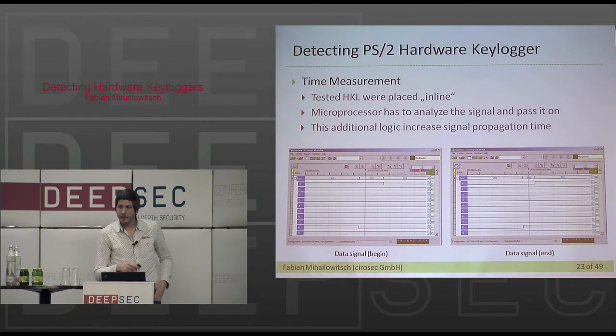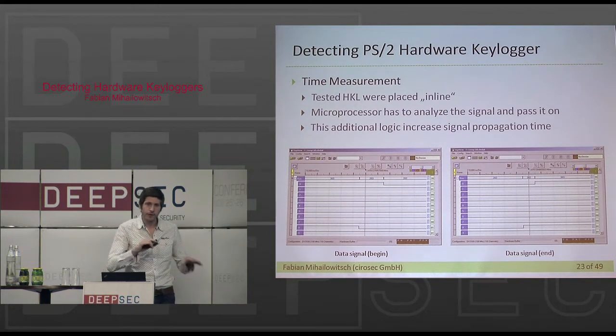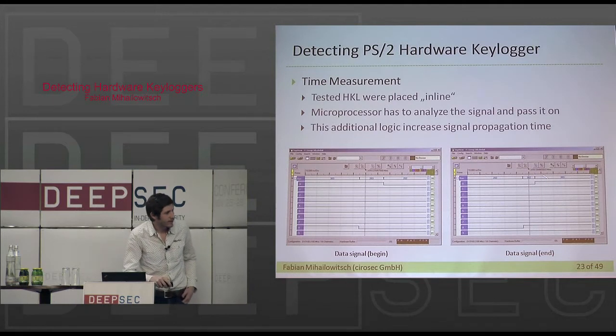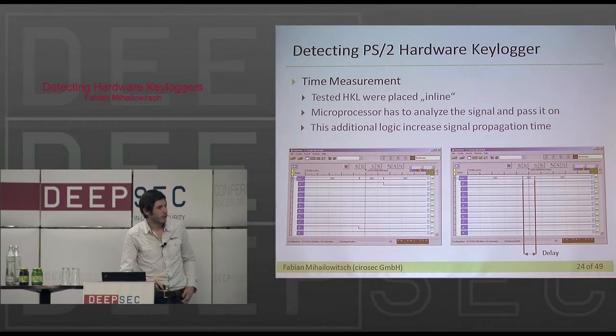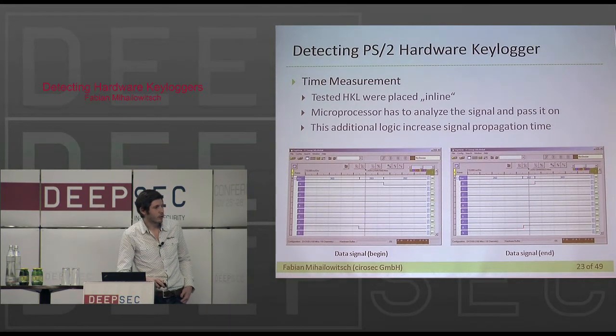In that example, I have a data transfer. Basically it starts, and you can see the dislocation we had in the previous graph too. But once the whole transfer has ended, you can see right here there's a small delay between the keyboard once it stops sending and the keylogger once it stops sending.